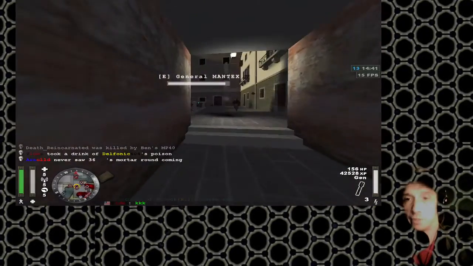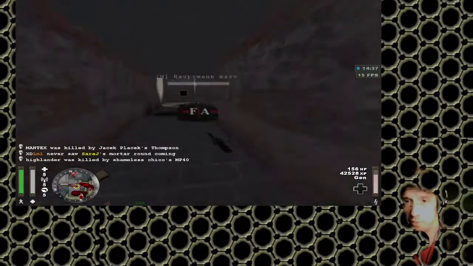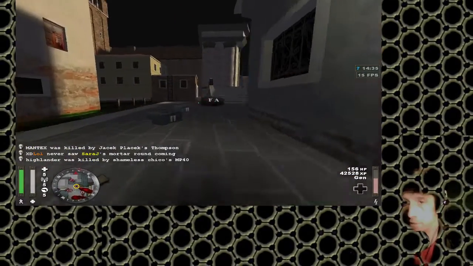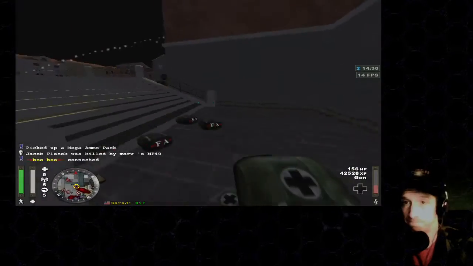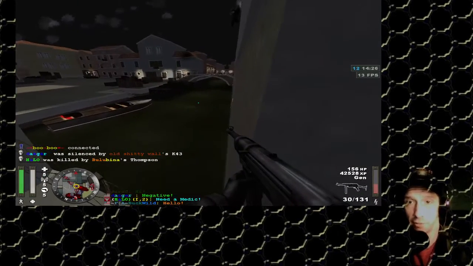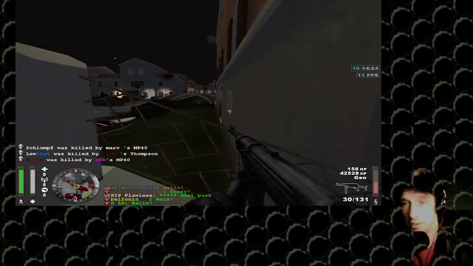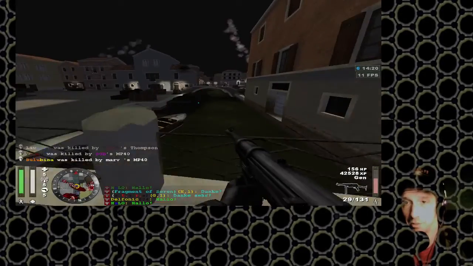So yeah, here's your invitation, folks. Come and play this game. It's spectacular. It's all objective missions. It's completely free and open source. You can write your own maps. Yeah, it's top notch. It's completely skill oriented. It's very, very fast. It takes place in a World War II environment. It's always Axis versus Allies.